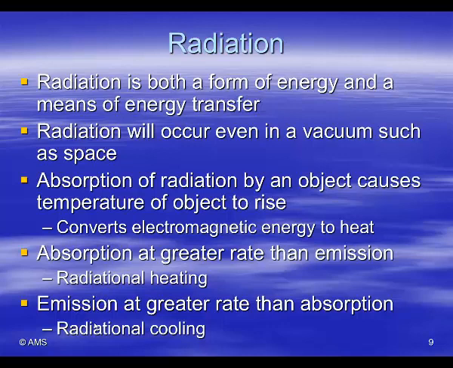So, if I have an object and it absorbs radiant energy, it heats up. Now it's starting to get hot and it radiates out energy. If what's coming in, the absorption, is greater than the emission, we're heating. If the emission is greater than the absorption, then we have cooling.